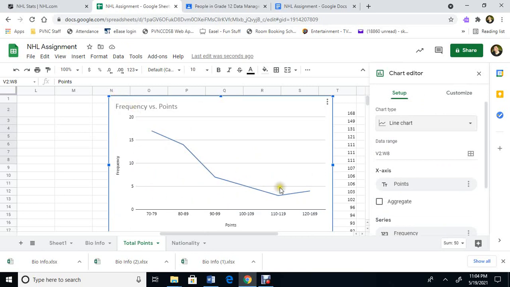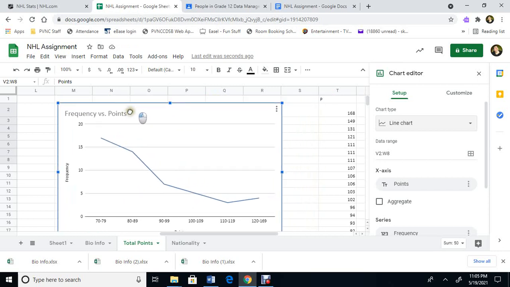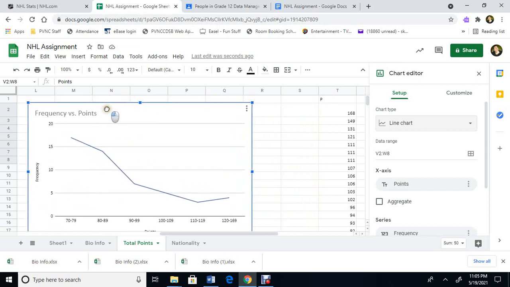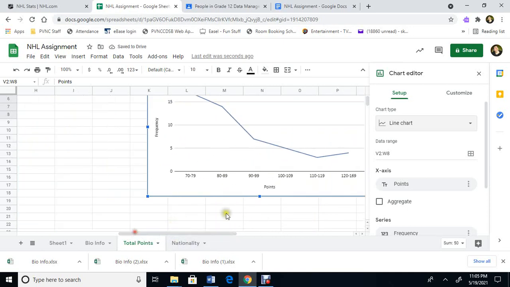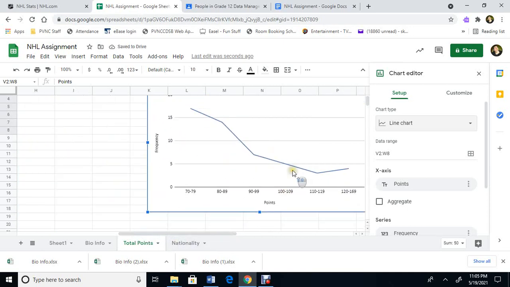It's missing some lines the other way. I want you to add them. I'm not going to show you here. You can go to the other lessons to figure it out. I'm just going to move it way out of the way here so it doesn't interfere with any of our work here. So we've got our frequency polygon, or you can always copy.